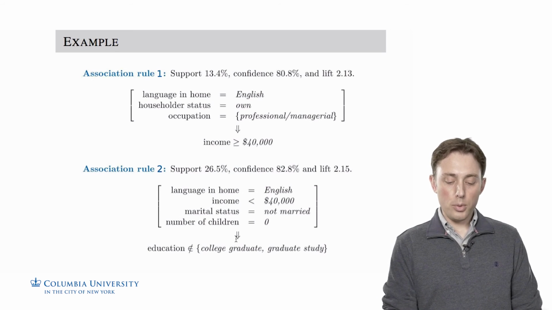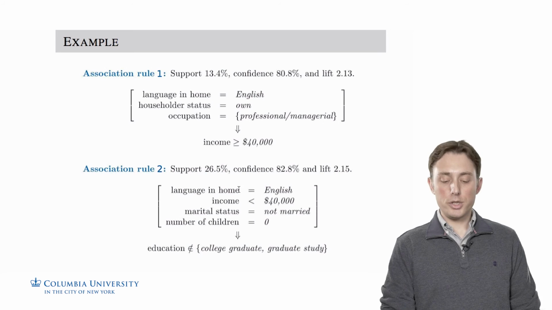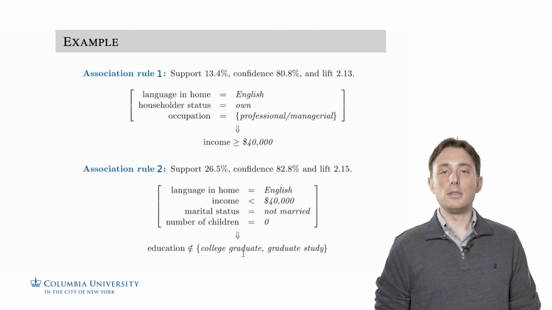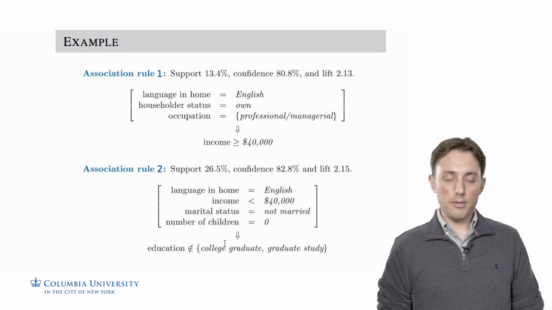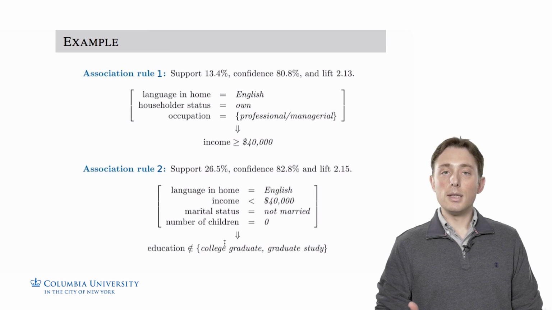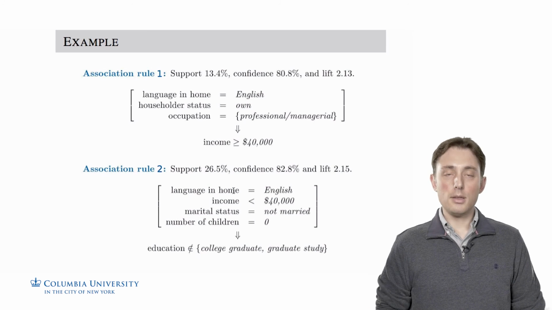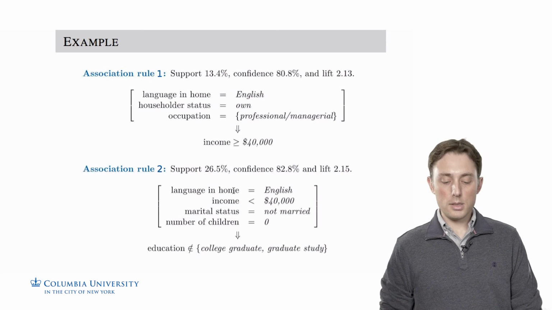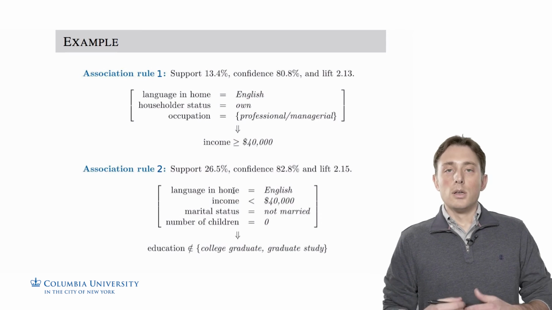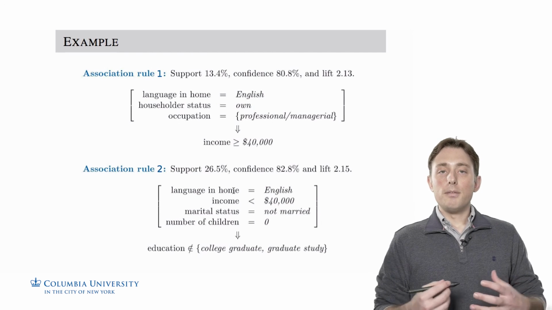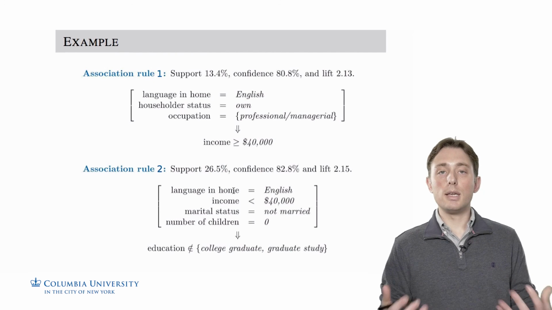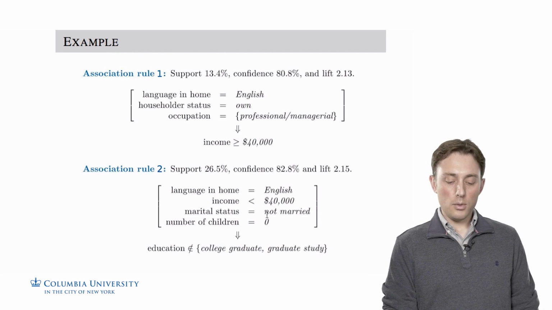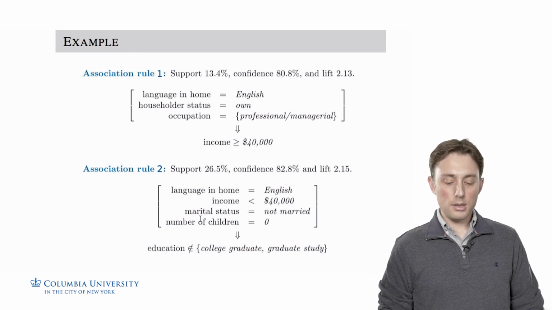This rule had support 26.5%, meaning that 26.5% of the questionnaires satisfied all 5 of these properties. And the lift was about 2 again, meaning that I'm twice as confident that a person does not have at least a college degree if you tell me this information about that person than I would be otherwise. So again, these are all things that we simply can find by counting from the data. We count how many times different things occurred. We calculate these empirical probabilities based on our data.